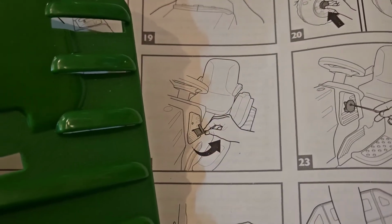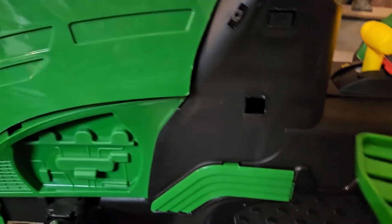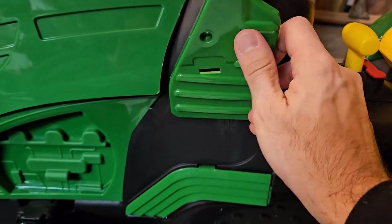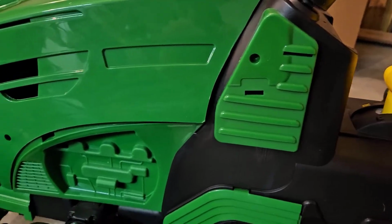So I am pretty sure, and you can see these ridges point towards the back, so attach that to the left side. It looks like that is going to go here. So put that in there. And then, yep, that snapped right into place.